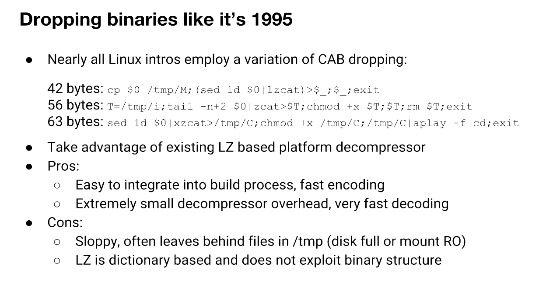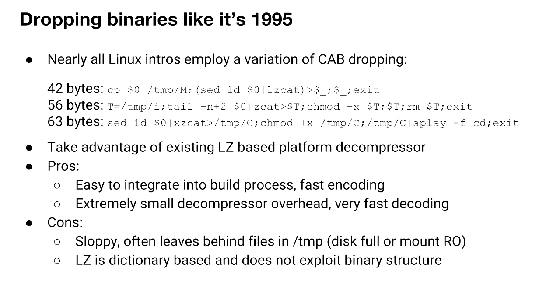All right, so this is what the state of the art looks like for doing binary compression in Linux. It's basically just like we were doing with cab dropping. These are actual decompression commands I found at the top of shell scripts. What's interesting is I picked these three because the first one decompresses and runs the program, but it leaves the binary. The second one actually removes it. And then the third one removes it, but also cats its output to aplay, right? So that's how it gets sound. And these are all mostly small.